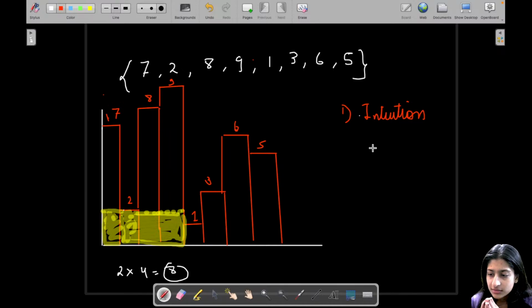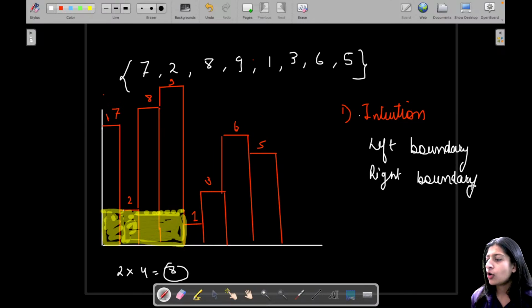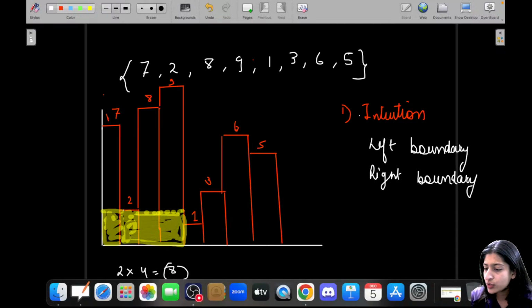A barrier is a bar whose height is less than your current height. So you can say it has a left boundary and a right boundary. So the intuition is to find the left boundary, and to find the right boundary, for the current bar or index of my histogram at which I am present.